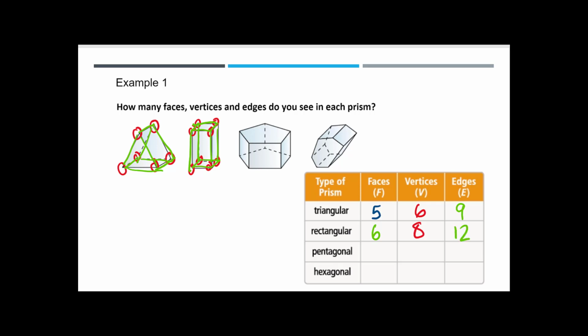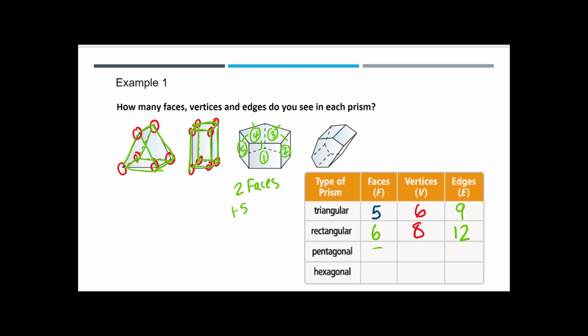For the pentagonal prism, a pentagon has 5 sides, so 1, 2, 3, 4, 5. If you think of the top as a pentagon and the bottom as a pentagon, that's going to be 2 faces. And then each edge of the pentagon is going to create another face. So 1, 2, 3, 4, 5.